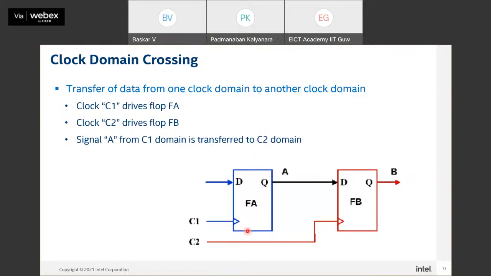That means this one is operating on one frequency, which is C1, and this one is operating on a different frequency, C2. Now, if this is a source and this is a destination, then a proper handshake mechanism should happen so that data from the C1 domain will be properly handed over to module B, which is operating on the C2 domain.